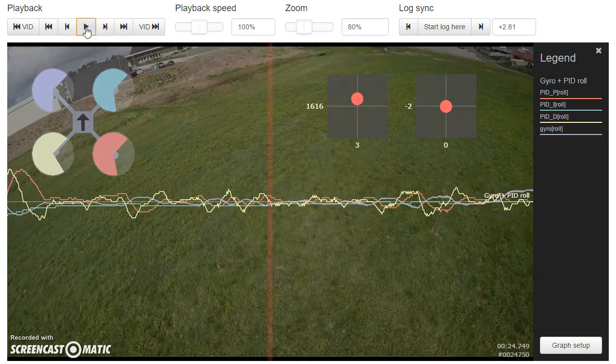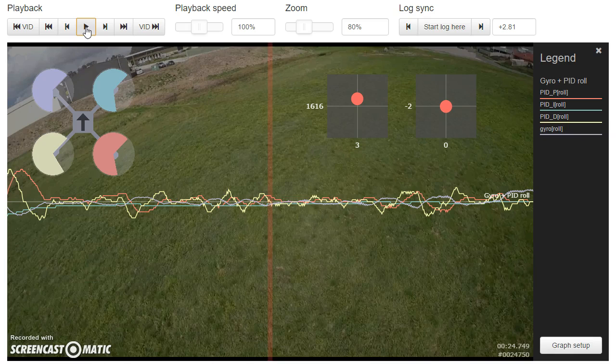I'm not going to play the whole video here, but you can watch the whole video. Your copter's flying great. So, at the end of the day, that's what matters. And if you have specific complaints or little refinements you want to make, maybe you'd be happier with P at 0.9 instead of 1.0, or maybe 0.95.